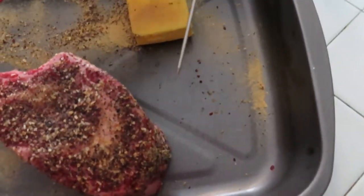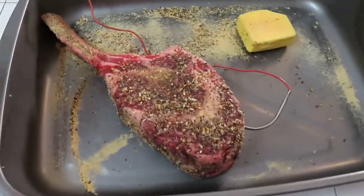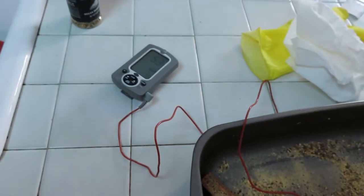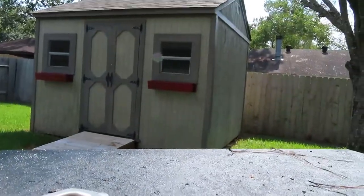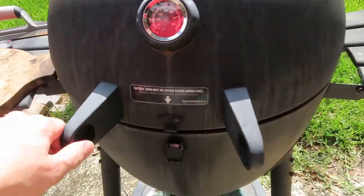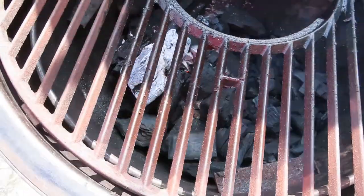All right everybody, we got our thermometer here — there's a little stick, we're gonna stick it right into the meat portion. It's sliding but it's all right. Got the thermometer stuck in the side over here, right in the middle. It's on medium so it's gonna go to 160 degrees. Let's take it outside and get her going — it's in there. We're gonna let that temperature come back up, a little bit above 200. We got about 20 to 40 minutes, let this heat up real nice.